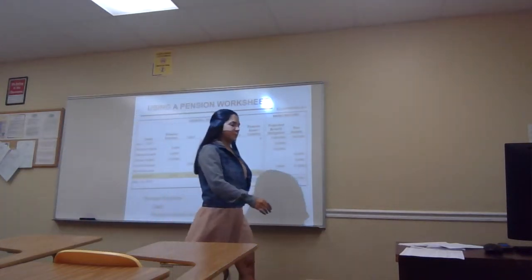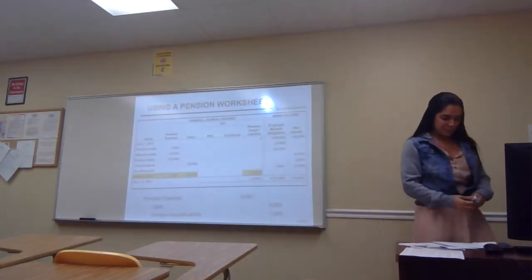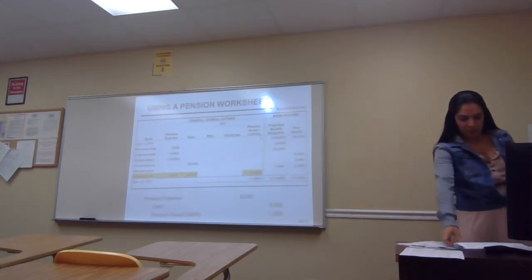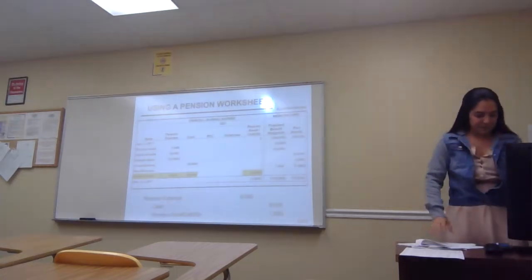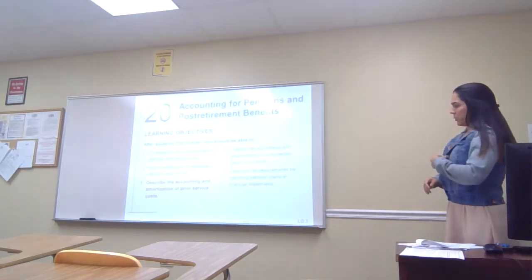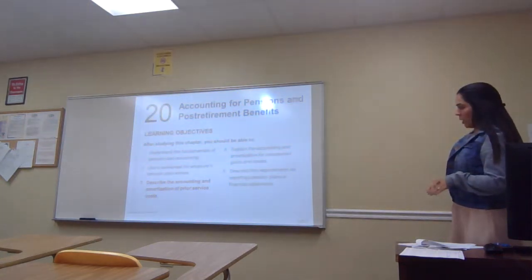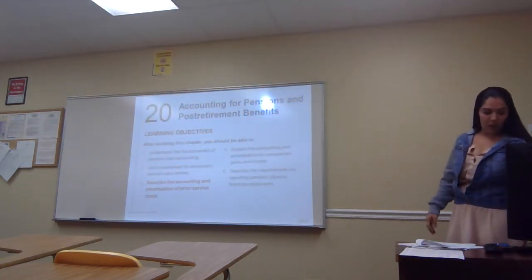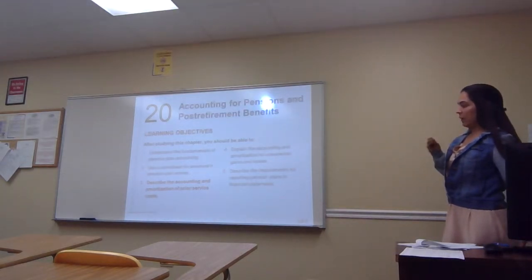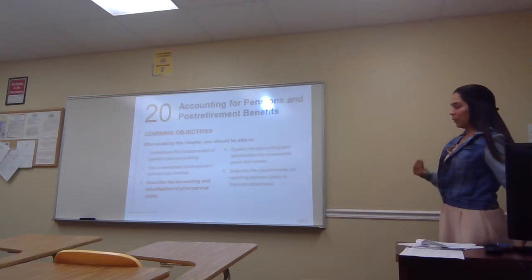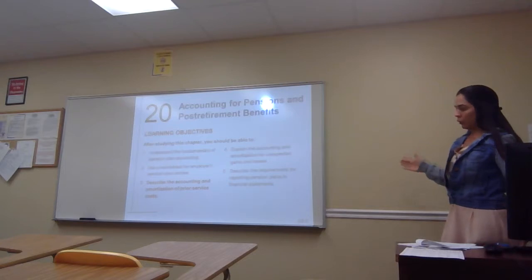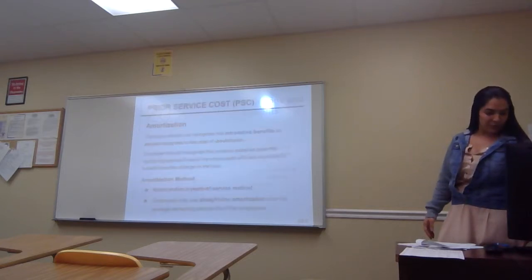So let's move on. The next learning objective that we're jumping into is amortization of prior service costs. As I mentioned before, certain plans can calculate what their prior service costs would have been if there was a change to a plan or a new plan was initiated, and they take that amount and amortize it over future years.